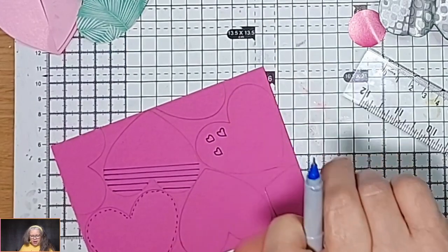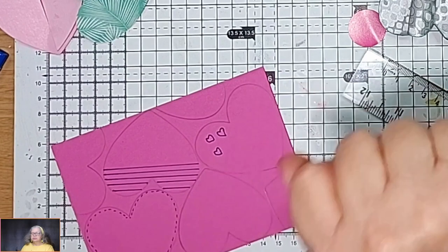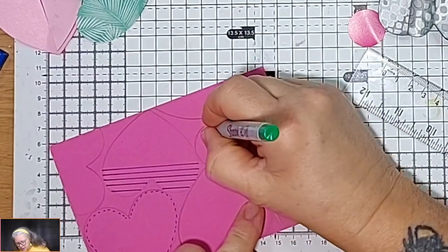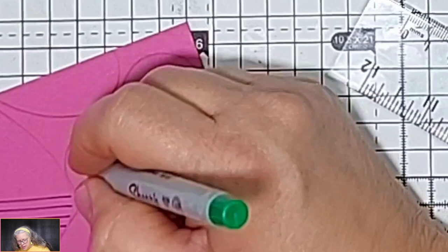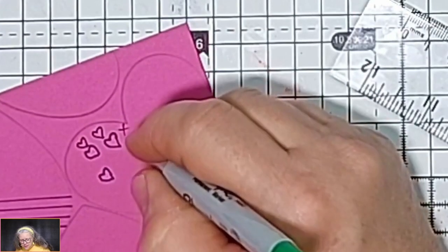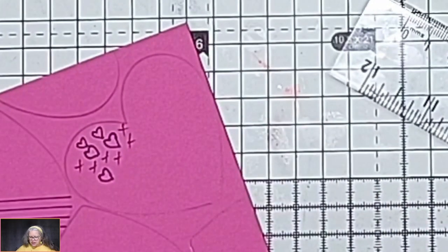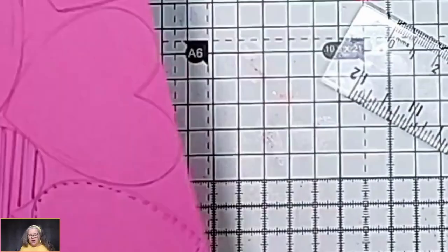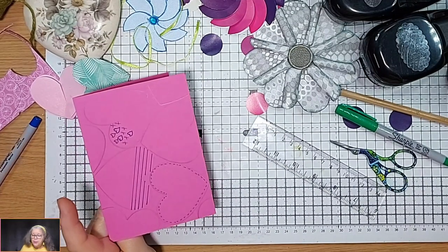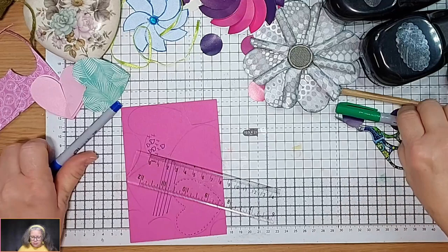Put a different color maybe in between, and maybe you could do some kisses around the hearts. So have a play with the idea of just drawing the hearts on the page going off the edges, and just having a tumble of hearts as a nice simple Valentine's card. You could cross-hatch it, make it into grids, maybe with a different color.